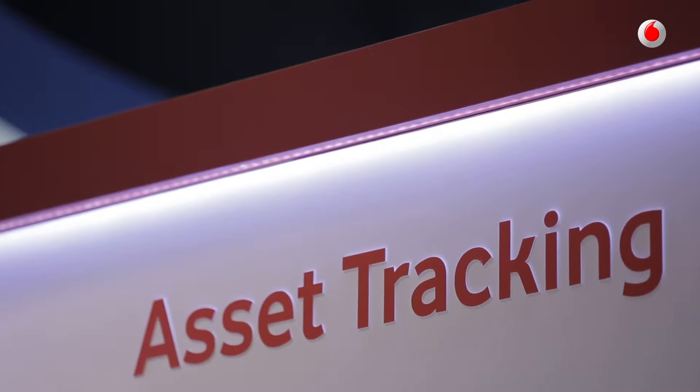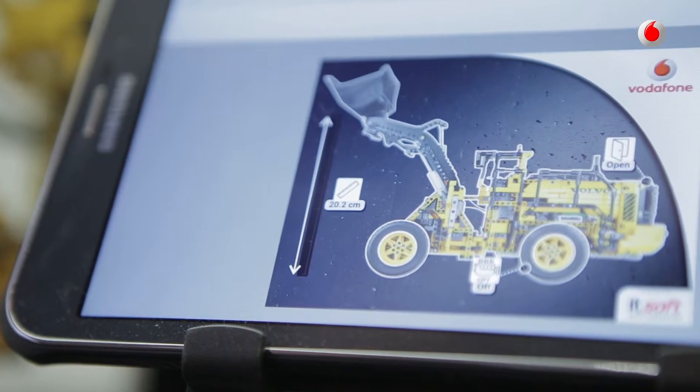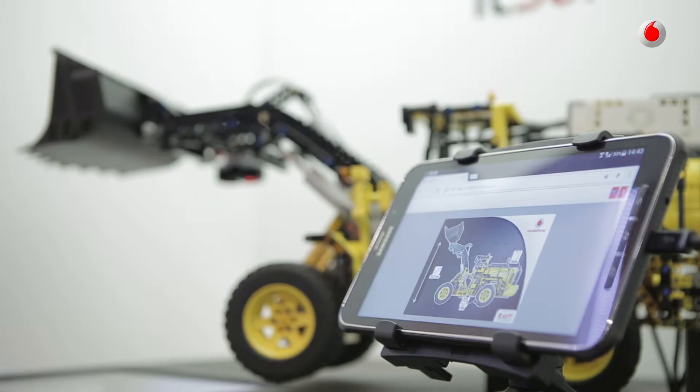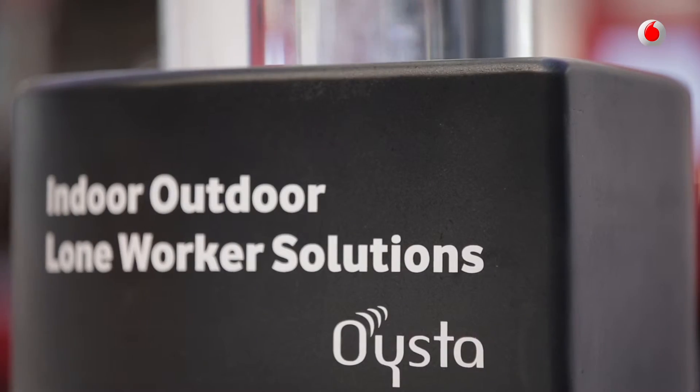Another example is Vodafone's mobile asset tracking solution for excavators, developed together with ITsoft. This allows for the wireless monitoring and cloud-based analysis of every machine's location, direction, travel load, and also engine monitoring in real time. With these solutions we are able to transform the maintenance model from one of repair and replace to predict and prevent.